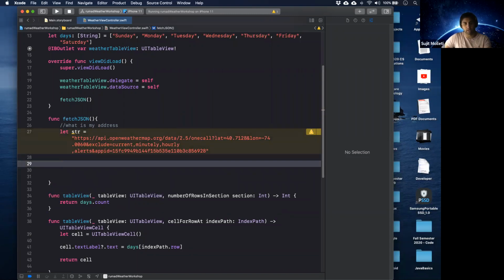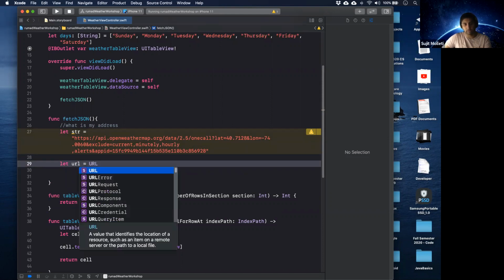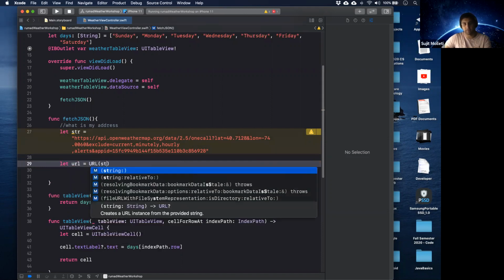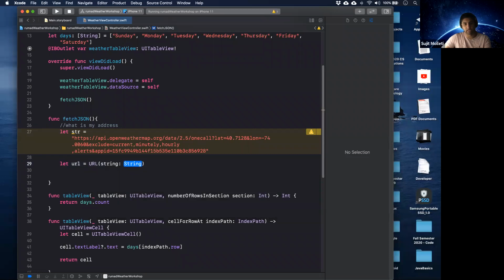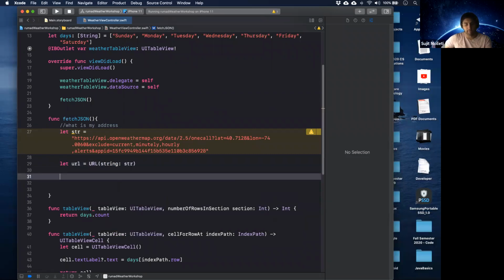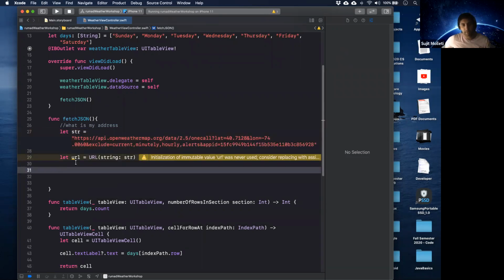So we're going to call this let url equal URL, capital letters. You'll be creating a URL object using the string. And you can do this pretty easily by just specifying your string, and our string is str. And then the thing after that is, sometimes you can just stop here, but there's another level you can go to.